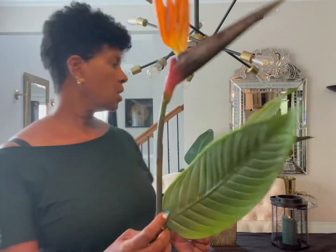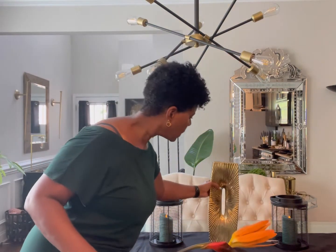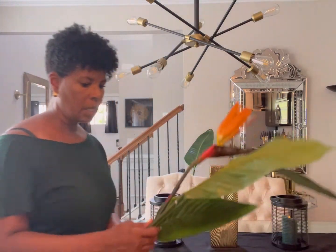Now I'm going with Bird of Paradise for my main floral for this summer. In here, and I have these. Now this, because it has the split in it, it's got two different holes down in here, which makes it kind of difficult to decorate, but we're gonna go ahead and figure that out.